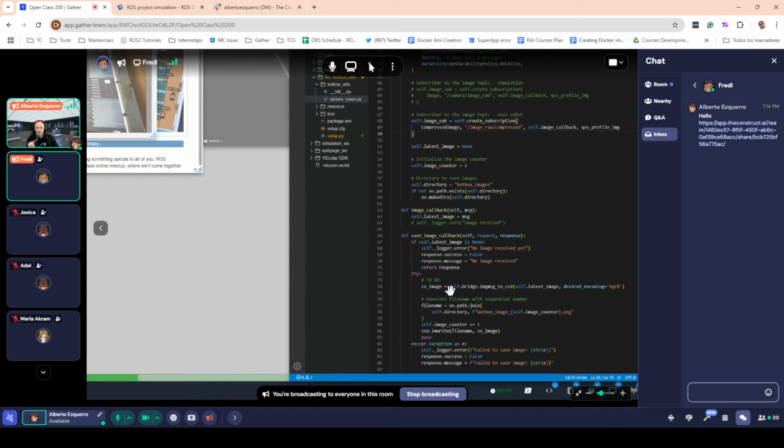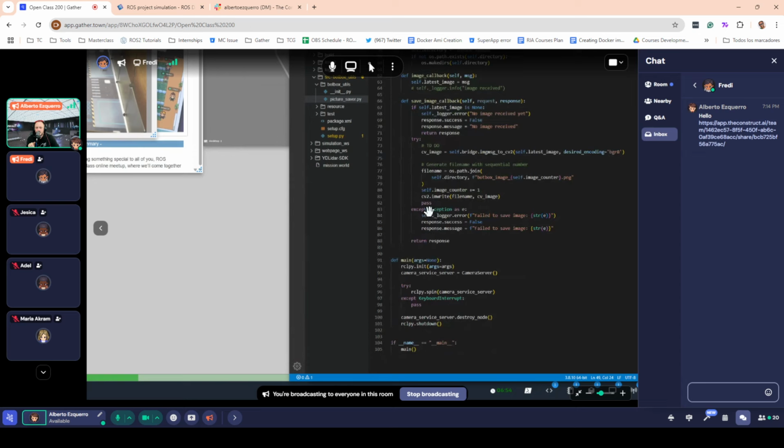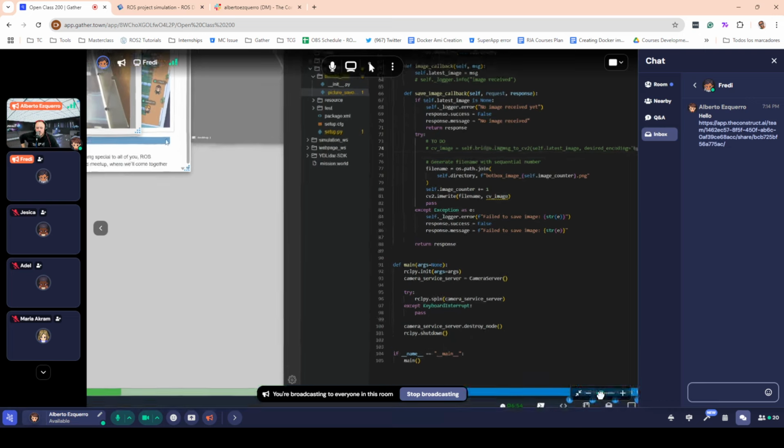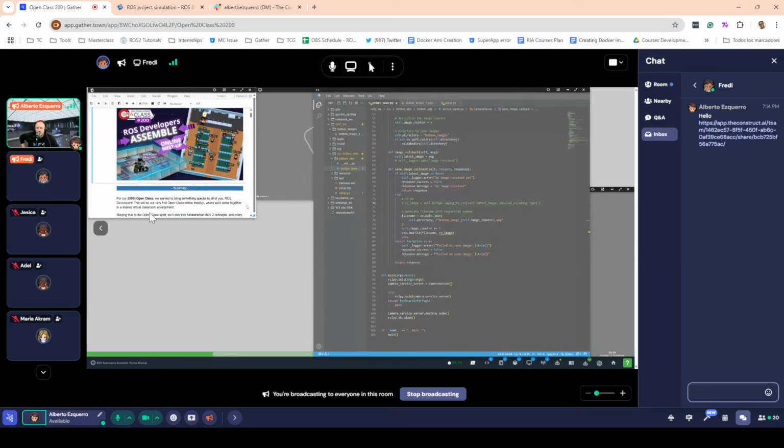Then go down to line 74 and comment it. Instead, you need to get the 2 lines provided in the notebook, in the real robot section.